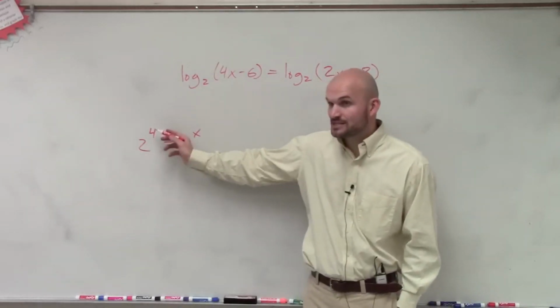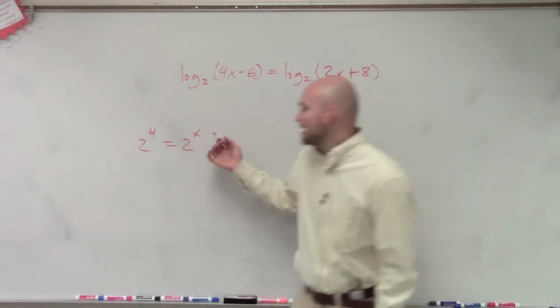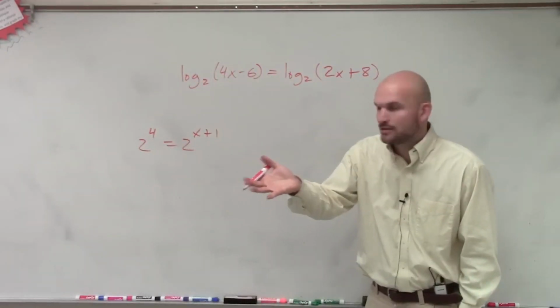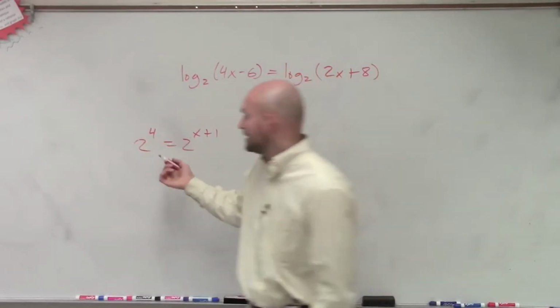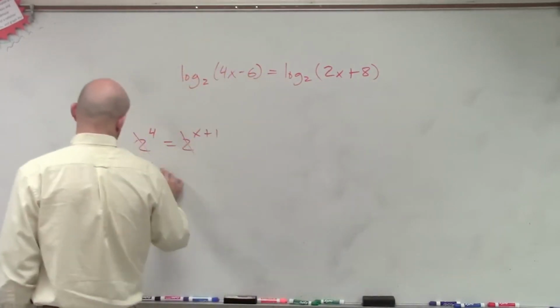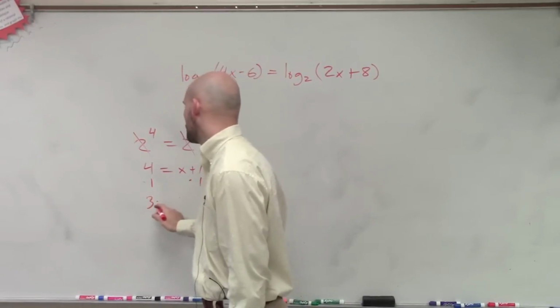If it's 2 raised to this power 4, then the x has to be raised to the 4th power, right? And then if I just say, let's just add 1 there. Well, you know the answer is 5, right? Or actually, sorry, the answer would be 3. But what you can do for this is eliminate our bases. So then we're just left with 4 equals x plus 1. Then you can solve for x.